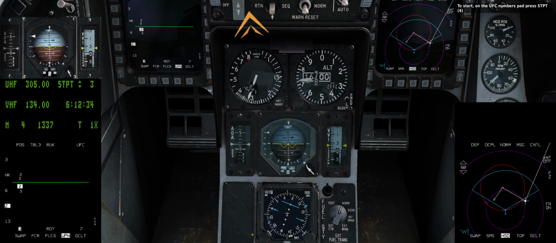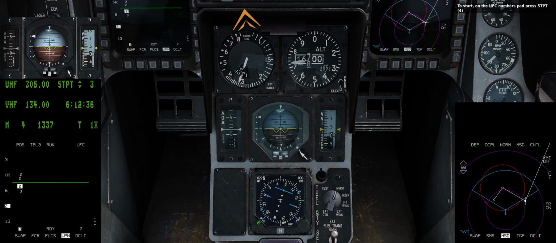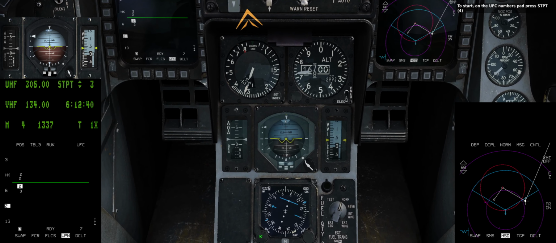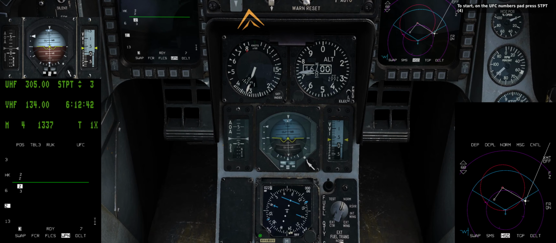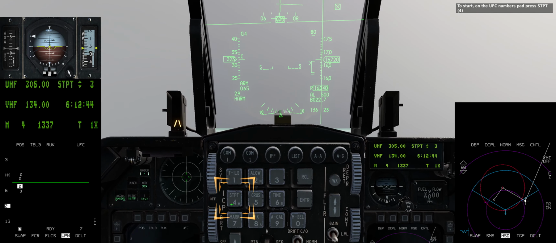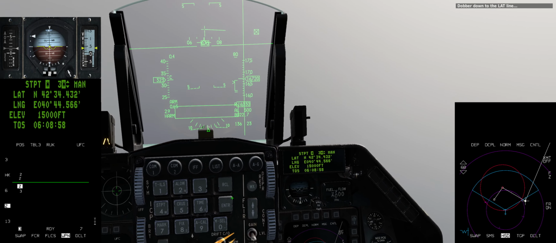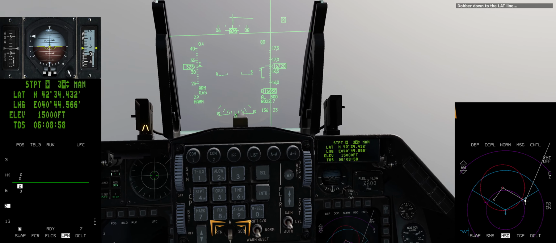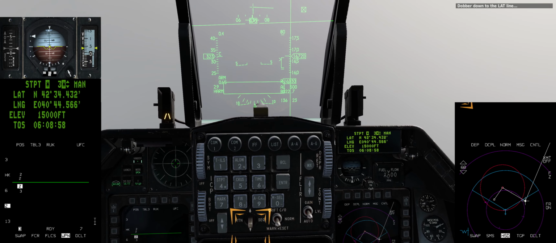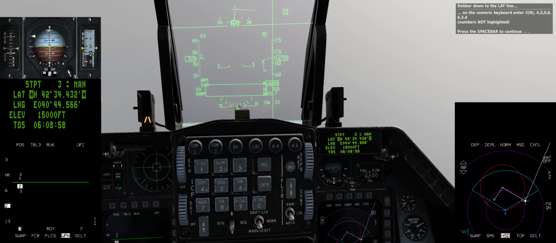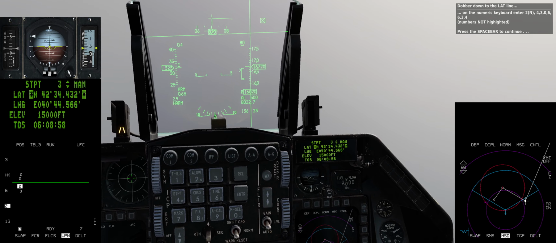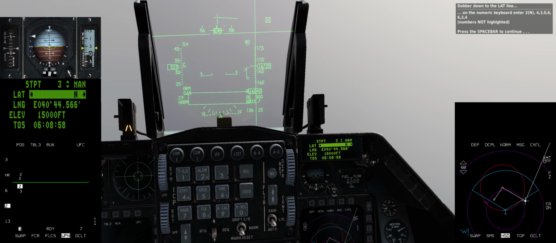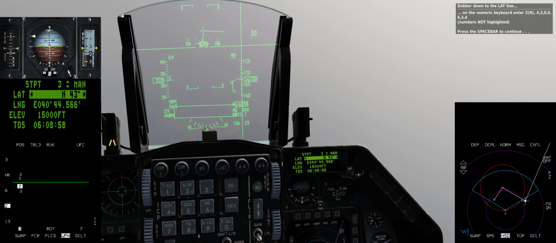To start, on the upfront controls numbers pad, press STPT 4. Double down to the LAT, latitude line. On the numeric keyboard, enter 2 for north, 4 3 0 6 6 3 4.